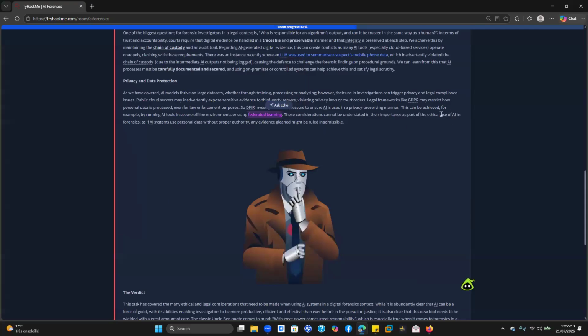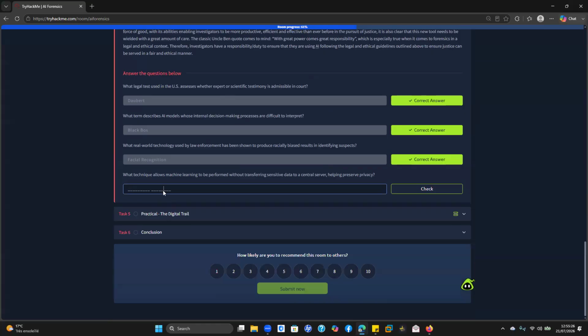This can be achieved, for example, by running AI tools in a secure offline environment or using federated learning. So the answer is federated learning, the technique that allows machine learning to be performed without transferring sensitive data.